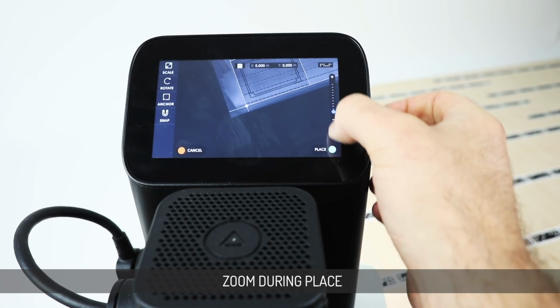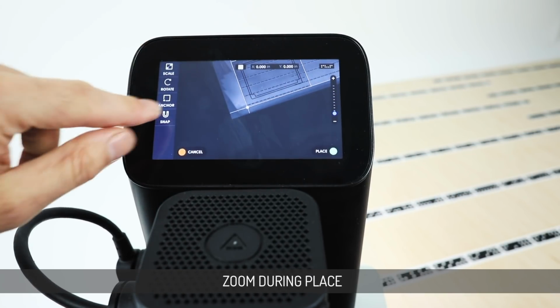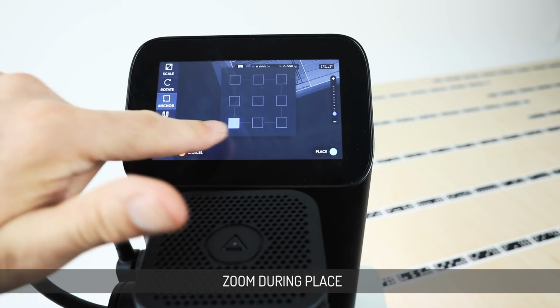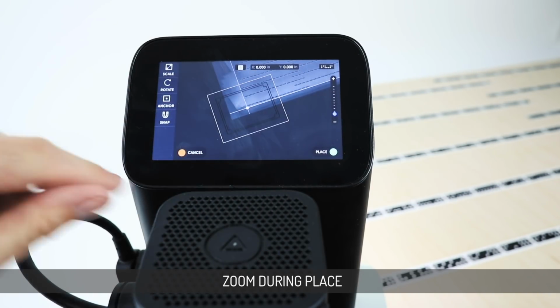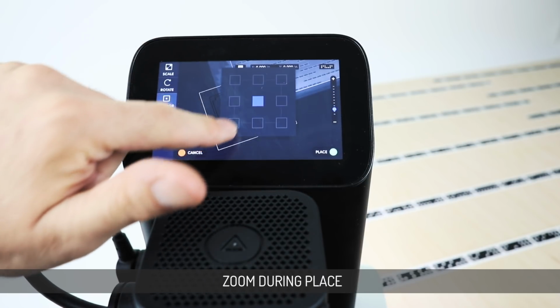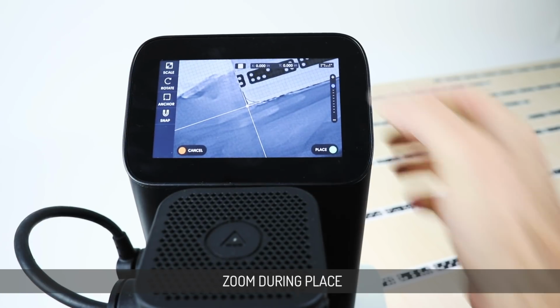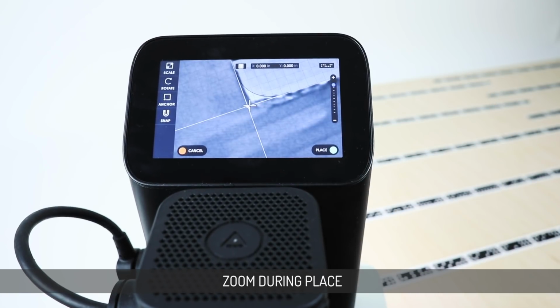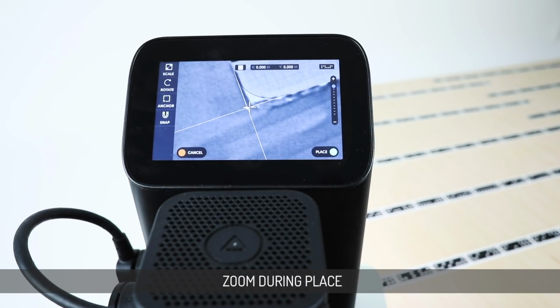We have the ability to zoom in and out, and when I'm zoomed out, here's a good example, it's zooming around the anchor point. So you'll see here, if I change the anchor point to the center, we're zooming into the center. Likewise, bottom left. So zoom in with pinch to zoom, in and out with the quick slider there, and we can just confirm exactly where we're placed, and now we can confidently move on to cutting this shape.